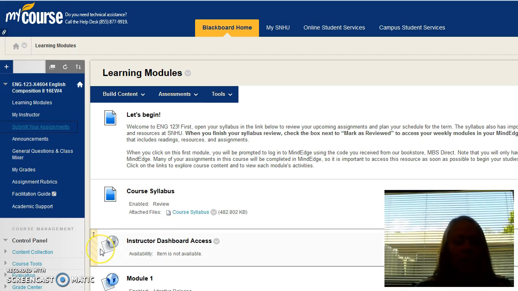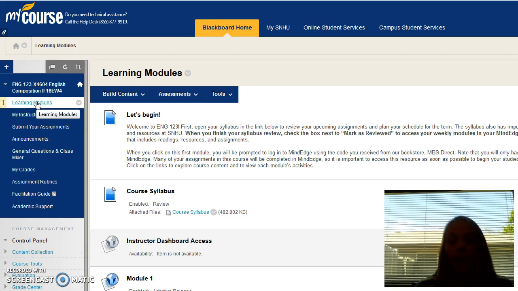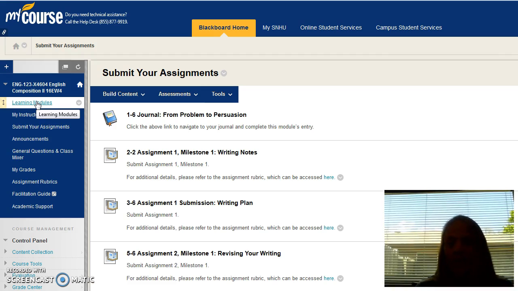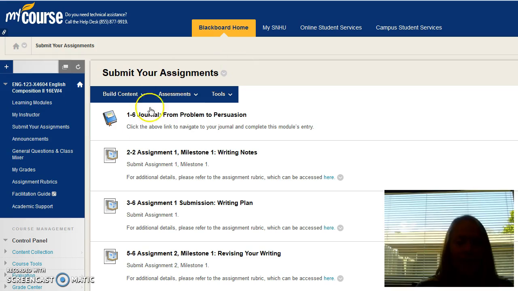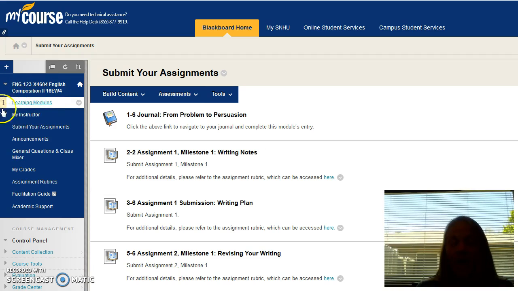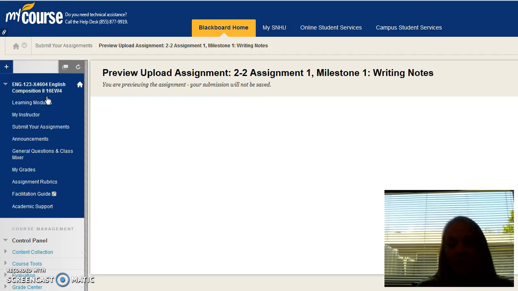Here we have the Submit Your Assignments. And so like I said, in the learning modules, that's where you'll complete almost all of your work. But anything that's like a big assignment that you need to submit in a Word document or something like that, you'll actually come here and it will take you to this Dropbox area. So we'll just say we're doing this assignment 2-2, which will be a week 2 assignment. You'll actually do the work in the learning modules, and it will say, click this button to download it. It will download it into a Microsoft Word file for you.